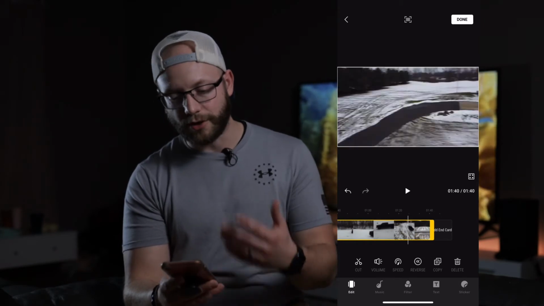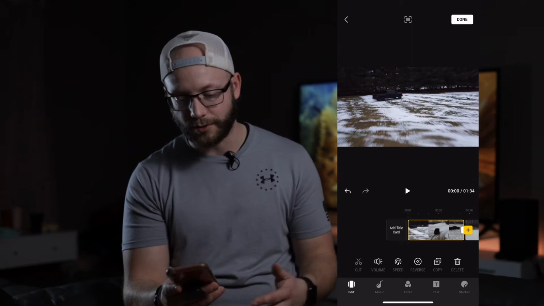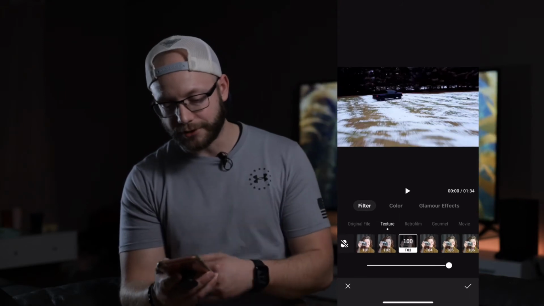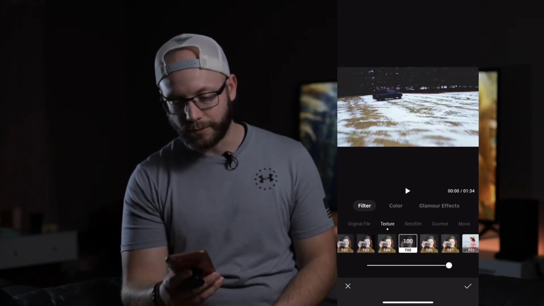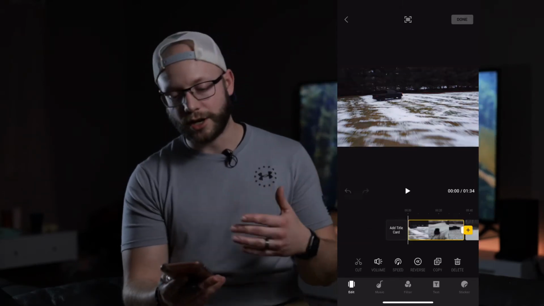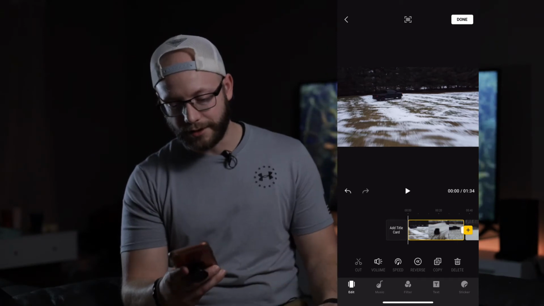And then from there, you have other options on the bottom. You can hit cut if you want to make your trimmings that way. If you want to slice up the middle of a clip, you can use that cut feature, volume, speed, reverse, all these different types of stuff. So pretty cool tools in here. And then at the very bottom, you have the music tab, filter tab. If you want to throw on a filter, kind of like Instagram, and you don't want to color grade yourself, you can just throw a filter on here from the app. It's pretty cool.